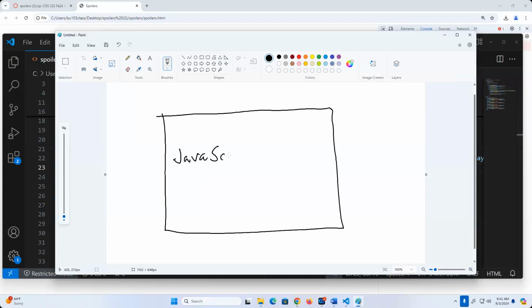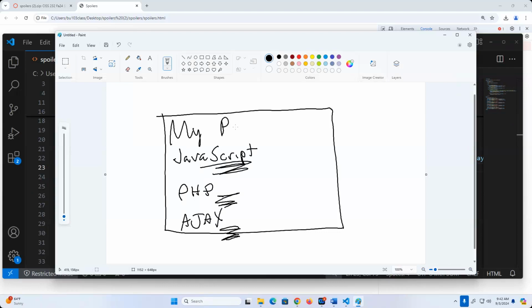If my remembering is right, JavaScript, PHP, Ajax. So you'll have something that looks like this, my page with JavaScript, PHP, and Ajax.